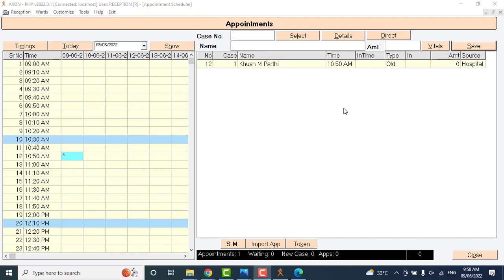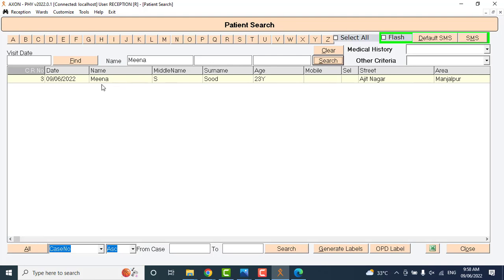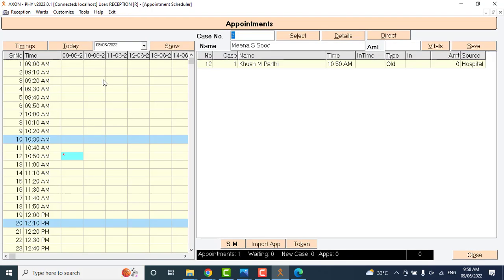If an old patient comes, no need to do the registration process. You can directly take the patient appointment if you know the patient case number, which is available on the patient file. So directly enter the case number. If you don't know the case number, one option is available, select. This is for searching. Click onto the select. You can search from here. For example, I search for one patient. Okay, so details come, and click onto the particular patient. Okay, so all the details come here.